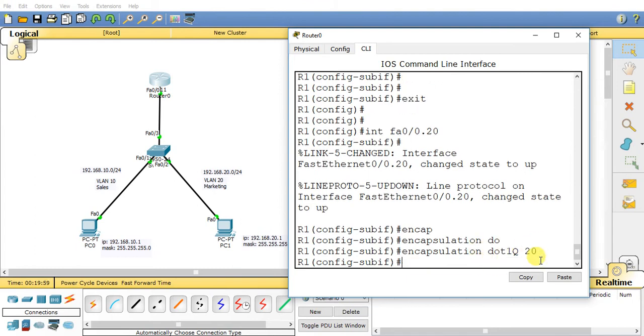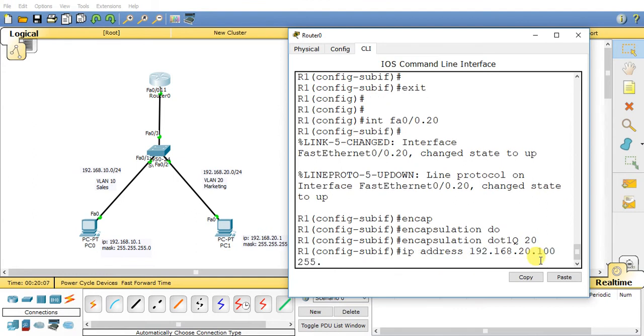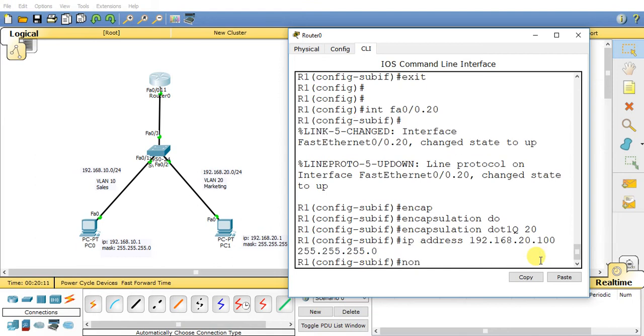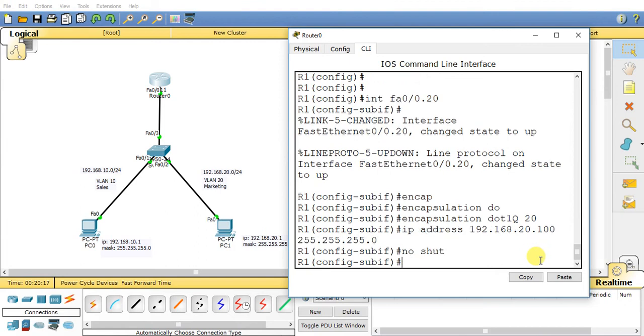Hit enter, IP address 192.168.20.100, 255.255.255.0. No shut.